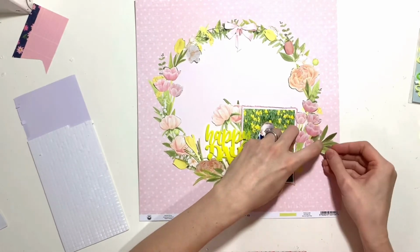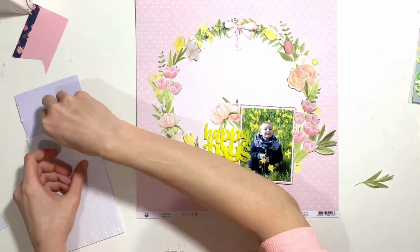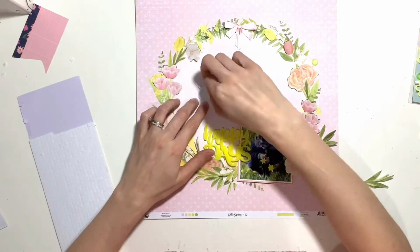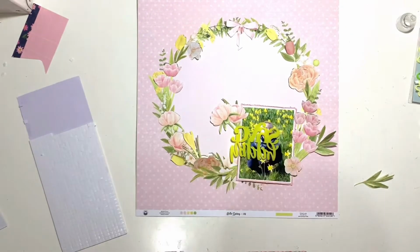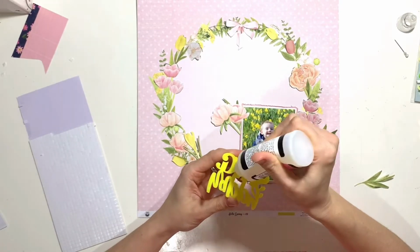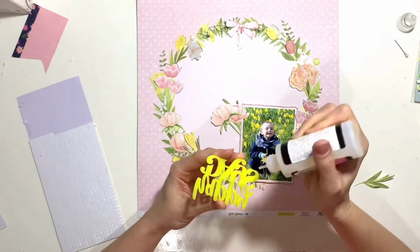And this layout's coming together really quickly, as you can see. That wreath in the background has done a lot of the work for me. So I've got my photo in place, my title's going to go next to that. I've fussy cut a few flowers and leaf sprigs from paper number 7 in this collection, and I'm just going to tuck them either side of my photo, and then I can get to sticking my perspectives down.